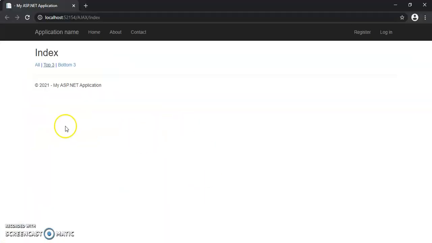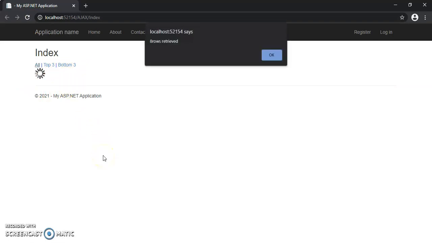At the time of success of the page, it will count the rows and display the rows message along with the table. Let's click on this. The visual effect is running and the table is displayed. Before the table is displayed, it counts the rows.